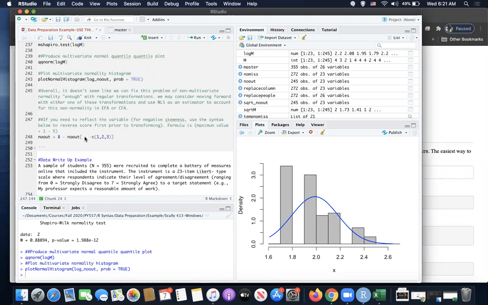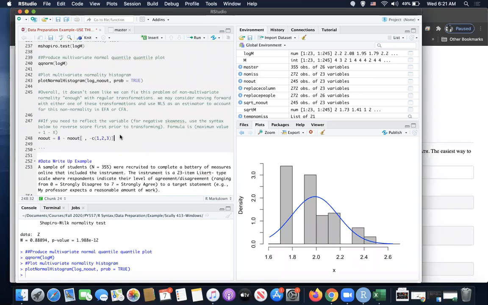data set. Remember, recall that space means we're applying this to every person, and we're excluding columns 1, 2, and 3 because those are categorical variables. So 8 minus everyone's values here for all the columns. So you could do that if you wanted to, and then after you reflect your variable, transform that variable using whatever transformation that you would like.